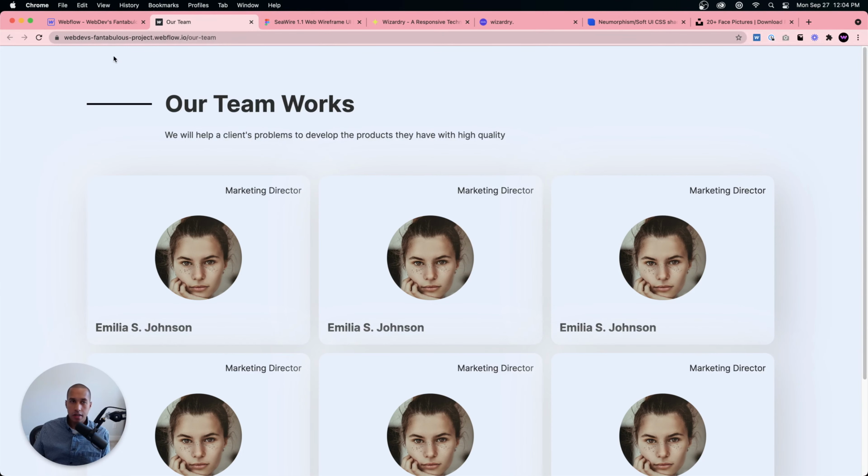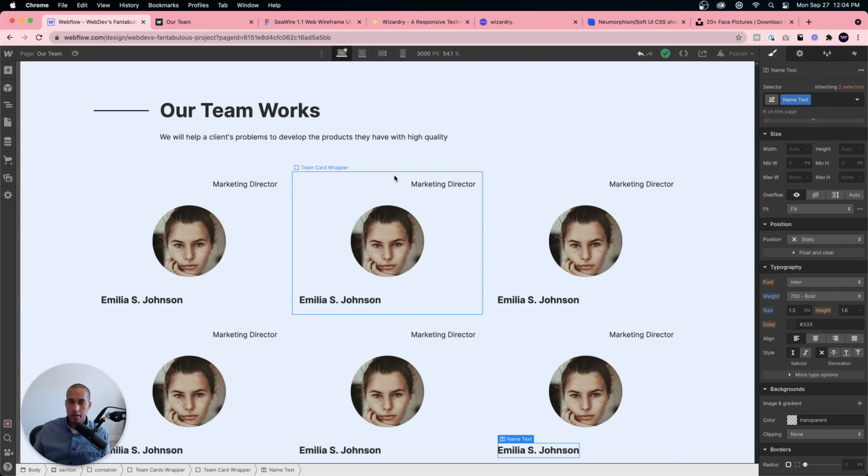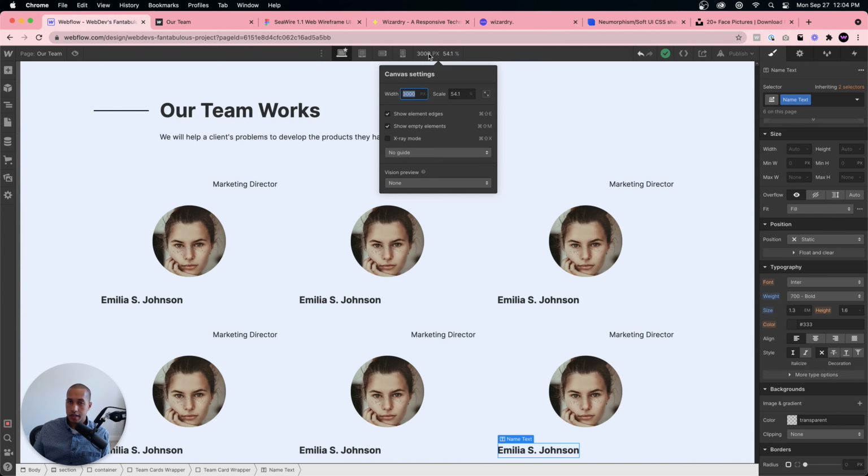And this is the project here in Webflow. Right now I'm viewing the site at 3,000 pixels. If I make the width of the canvas 5,000, nothing changes in the design. So that's kind of amazing.